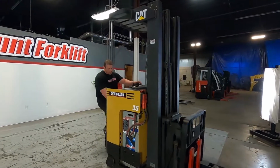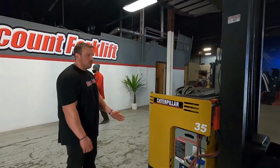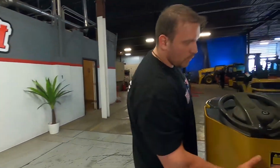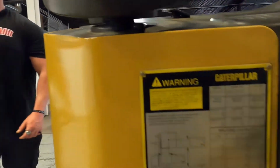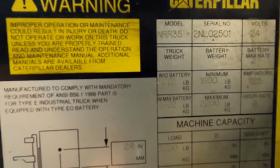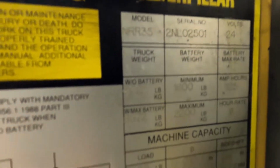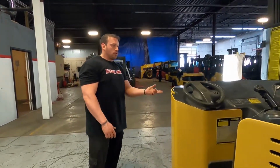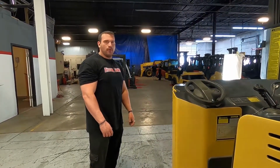Off. Show you guys where your data tag's going to be, which is on the inside, right underneath where the steering wheel is. Right here. It's going to have all the information you need on your lift. It's going to have the serial number that matches the invoice. It's going to have the recommended capacity with the forks all the way up to 15 feet. It's also going to have the recommended capacity with the fork at 6 inches, which would be about 3,500 pounds.